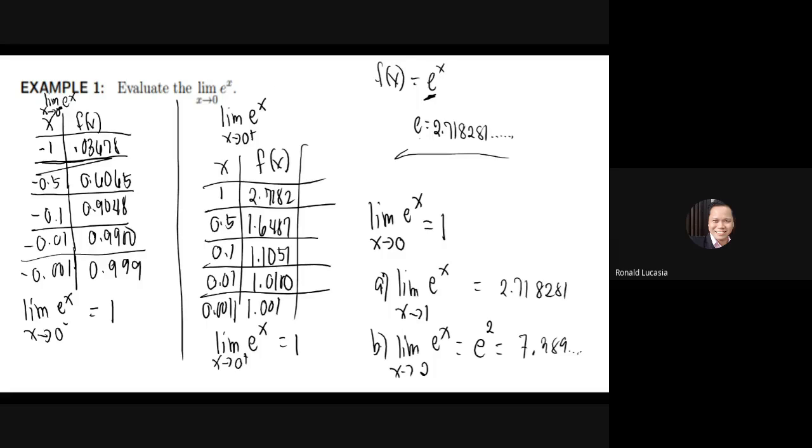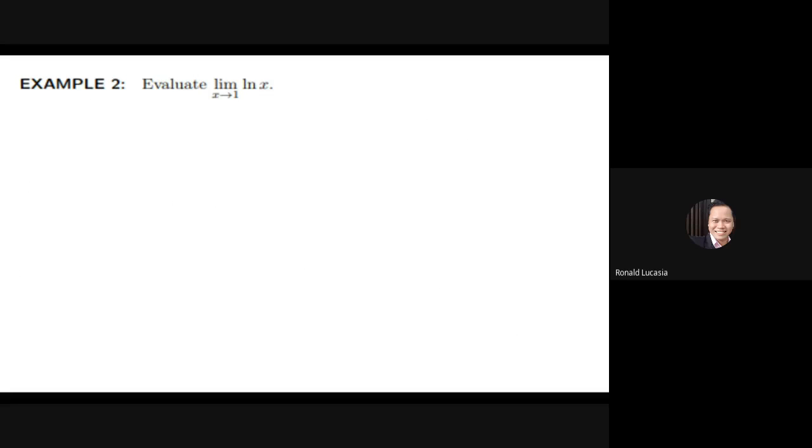Okay, now consider the natural logarithm function ln x. Recall that the natural logarithm of x is equal to log of x base e. Moreover, it is the inverse of the natural exponential y is equal to e raised to the power of x. I hope that you're able to understand this part in your general math lesson, because I don't have the time to recall converting exponential to logarithm and vice versa, as well as the inverse of their function.